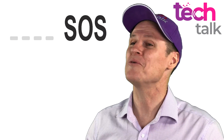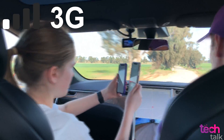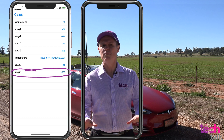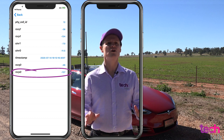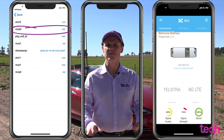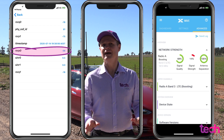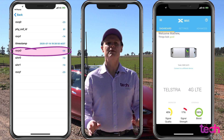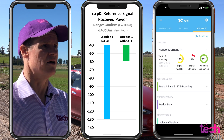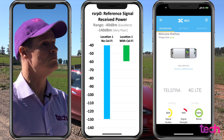With no reception on this phone at the first location, and no bars shown, the RSRP reading is hovering close to negative 130. When I turn on the Selfie Go booster, the Wave app confirms the poor signal strength and quality, but the RSRP reading is now better than negative 60 — a dramatic improvement in reception. The phone also shows an instant increase in the number of reception bars.